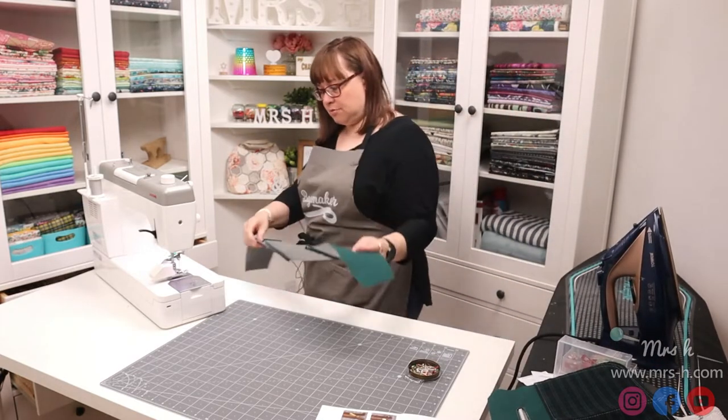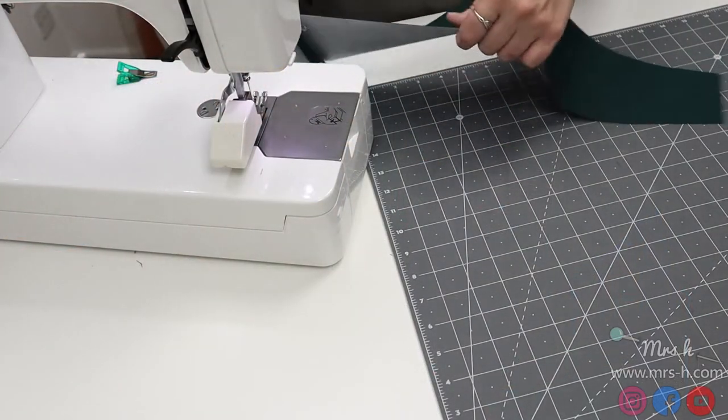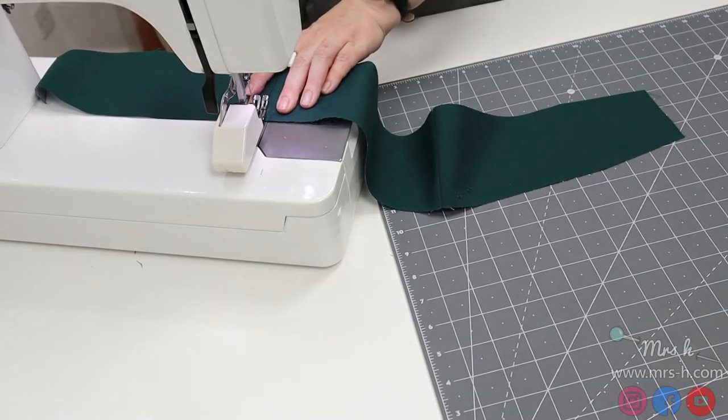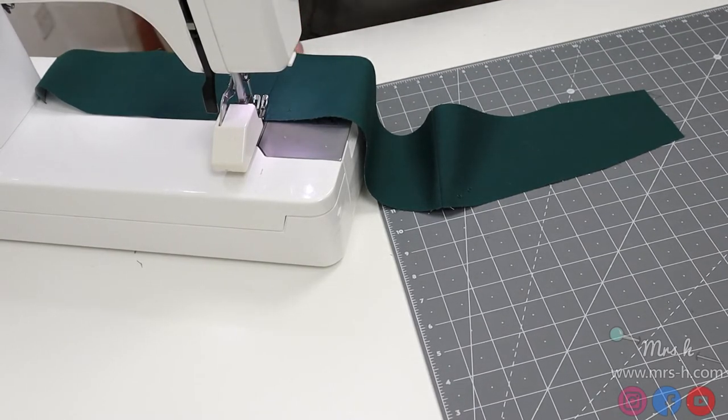And then I'm going to top stitch both sides of this, I think. I'm going to try really, really, really hard to make it nice and neat. And I'm going to stitch 1/8 of an inch or 3 mil away from the seam that we've just sewn.